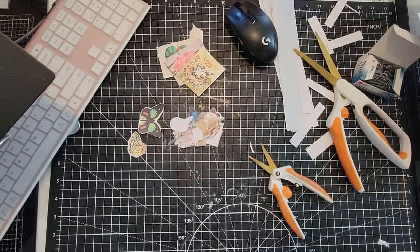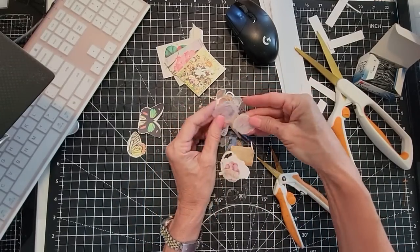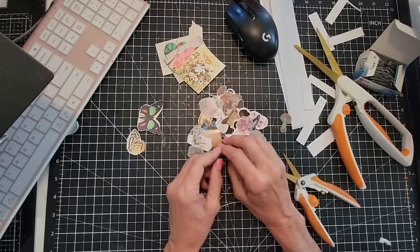Stickers. Yeah, stickers that come loose like this are already fussy cut for you in a way, which is kind of nice, and it makes life a lot easier. So let's just kind of play with these ideas.